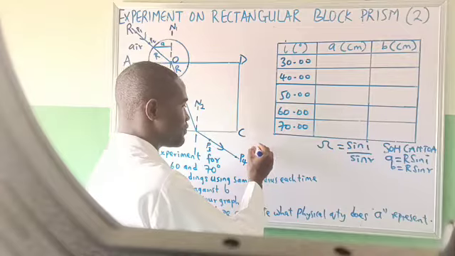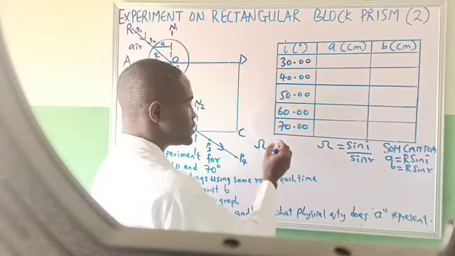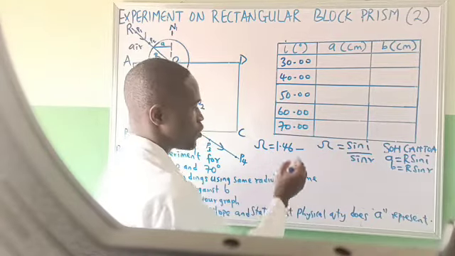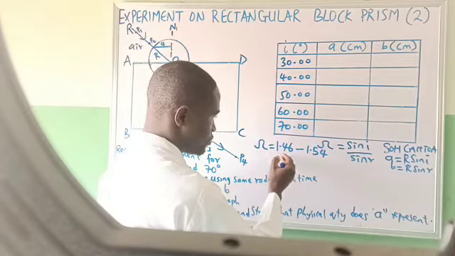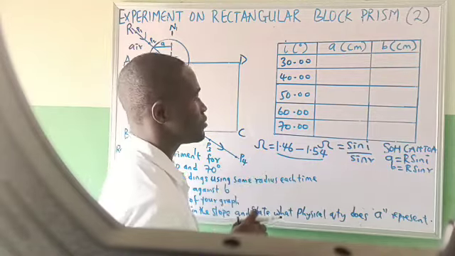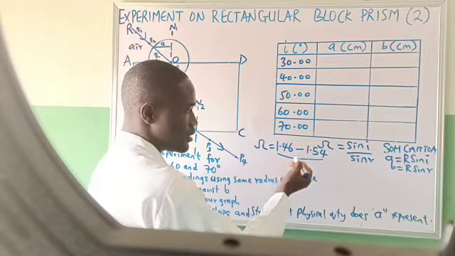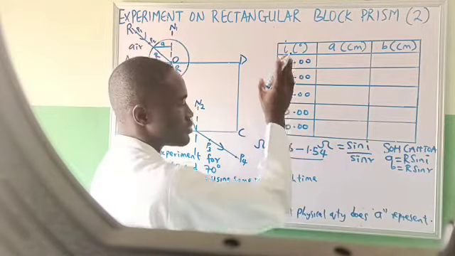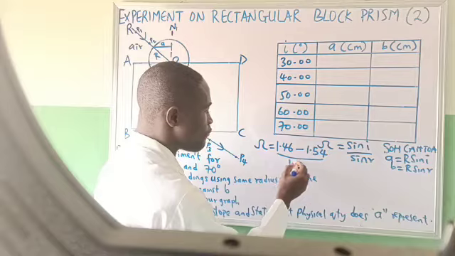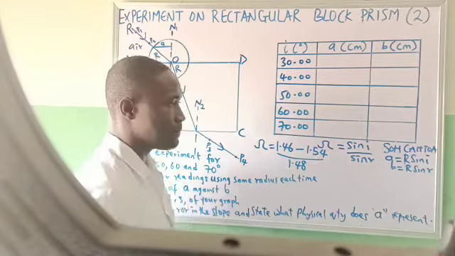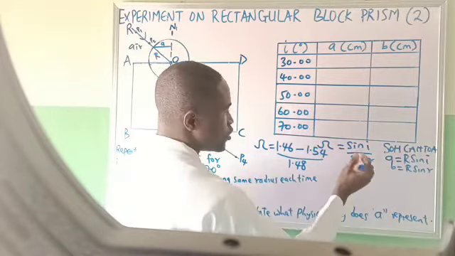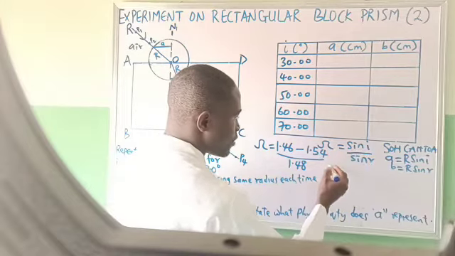The next thing to note is that the refractive index has a range. The range begins from 1.46 to 1.54. So that means if we finish solving, we'll still fall within this. But before then, we need to pick a value to use in the calculation. I can pick 1.48. 1.48 falls inside this range. Why I am picking this value is that we need to know the value of r.